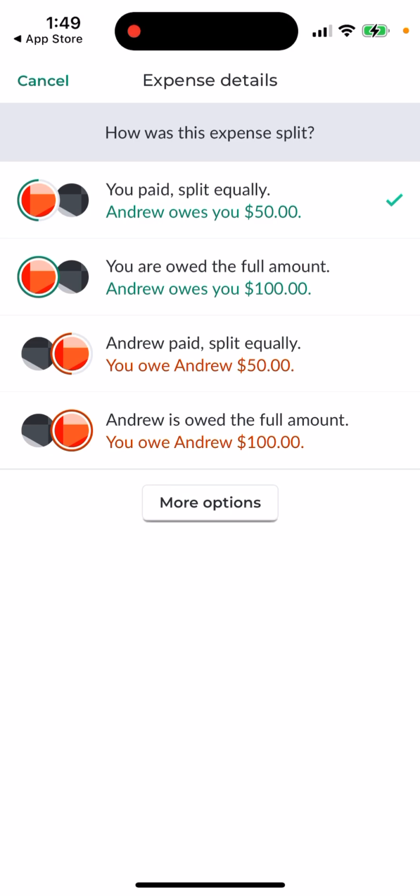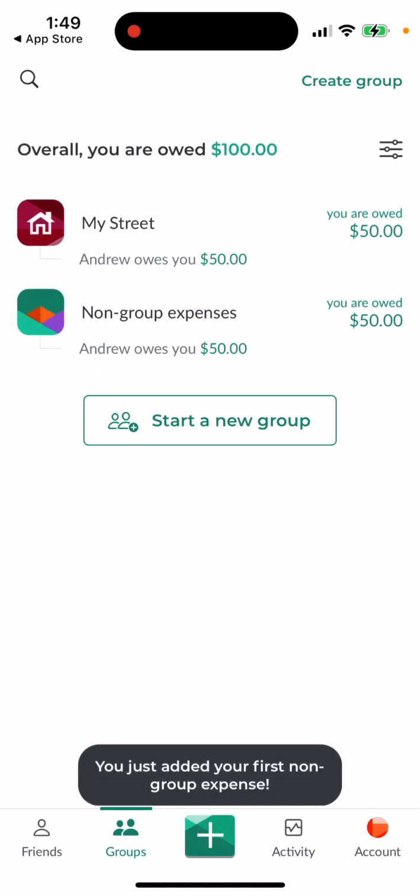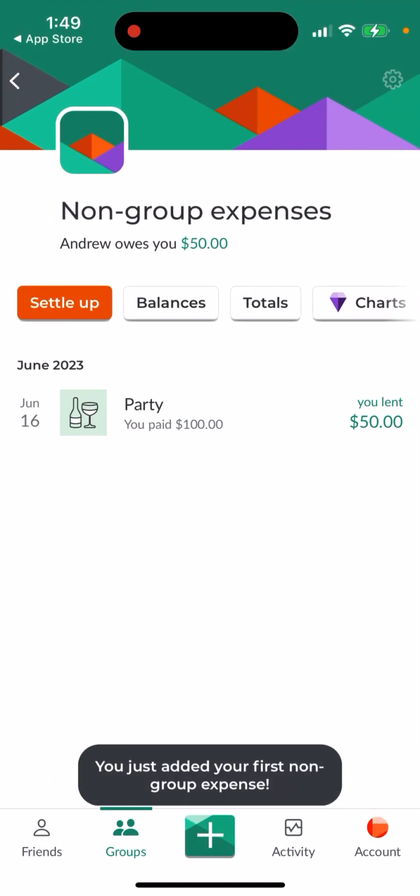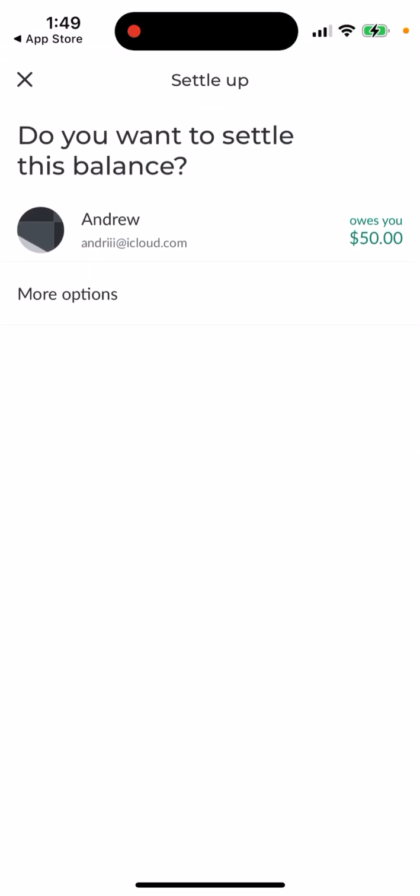So yeah, for example, I just paid and it's split equally. So then I just have this, and then here I just see that I paid $100 and then Andrew needs to pay me $50, and then I can just tap settle up.